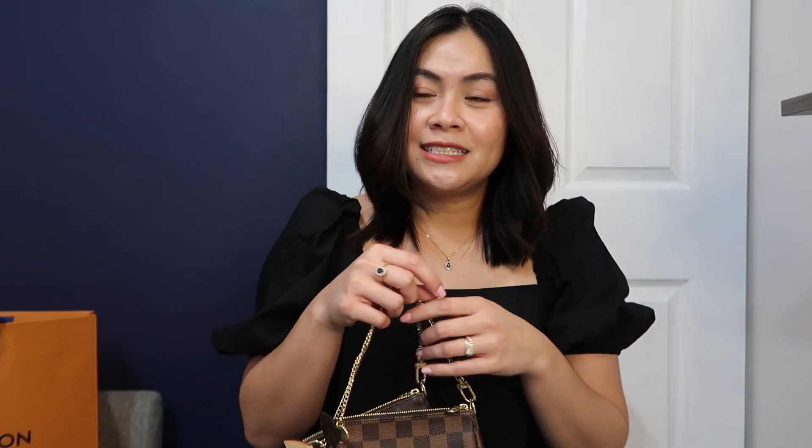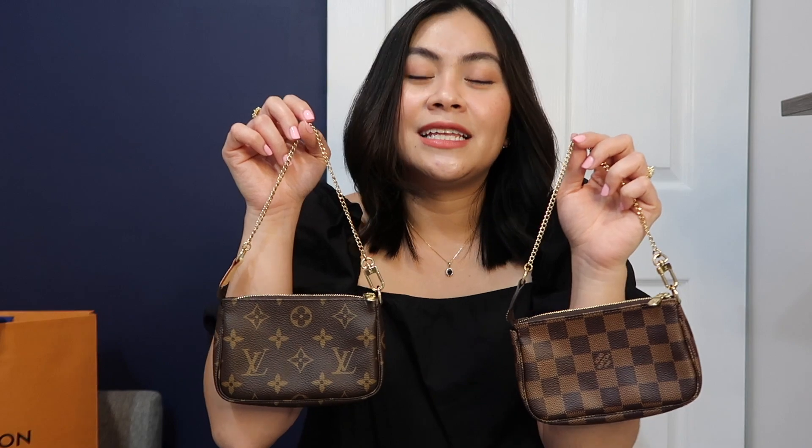To be honest, when I first saw this they're super adorable, and I think for people who love putting little pouches in their bags you definitely need one of these. But the practical side of me was thinking — this is really small, what can I even fit in here? I do have the iPhone 10s Max and it does not fit. So if you want something that will fit your phone this is probably not the bag for you. But when I show you guys how I style this, the fact that it doesn't fit my phone doesn't bother me. If you're the type to just want to bring some cash, your cards, your keys, and your phone and you're ready to go, this is the perfect bag for you.